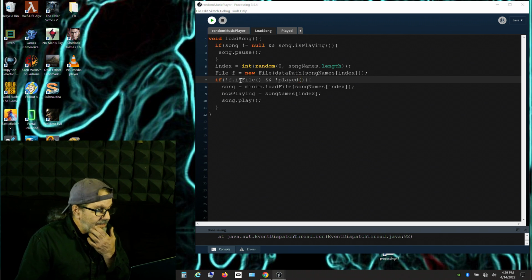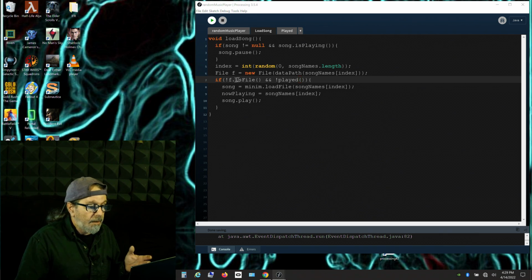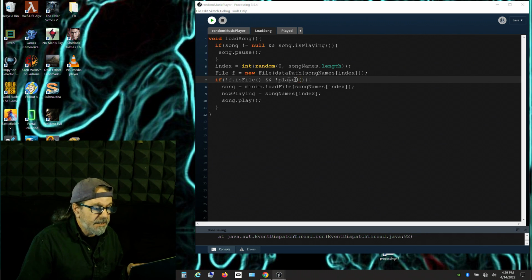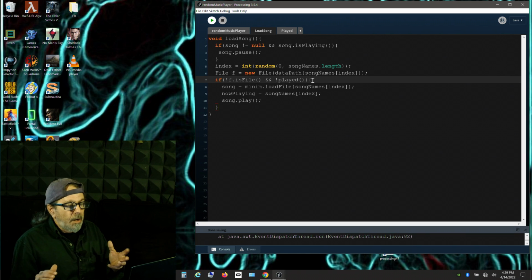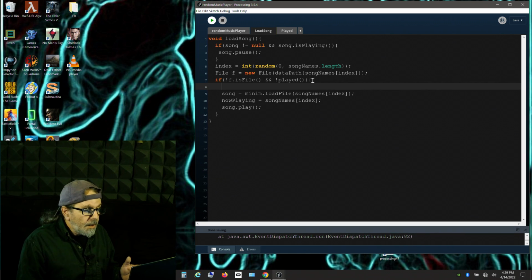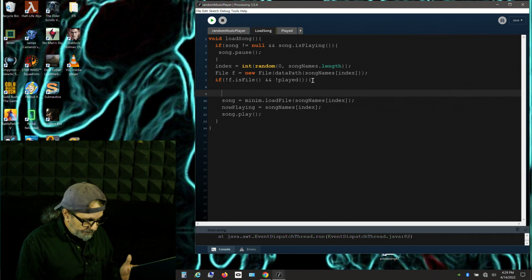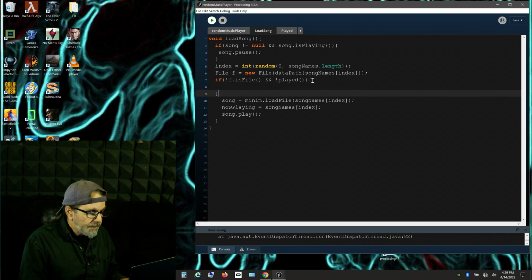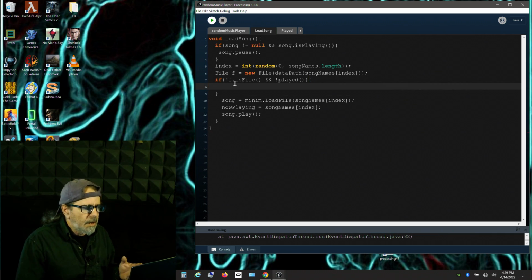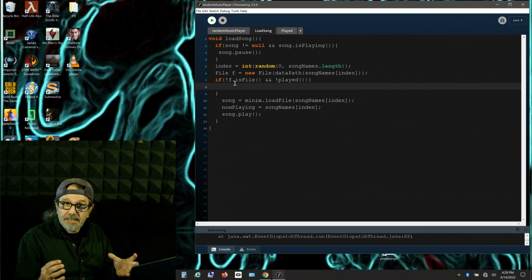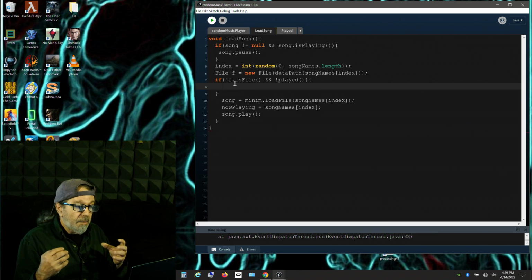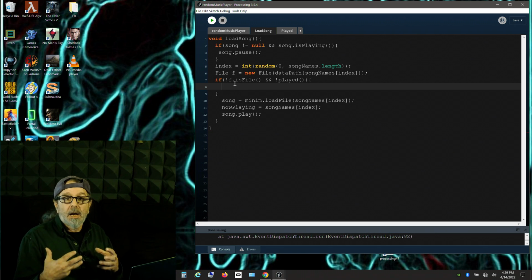If the file doesn't exist, and the file has not been played, we want to end up storing that song that doesn't exist, that's in the list, in our songs played list.